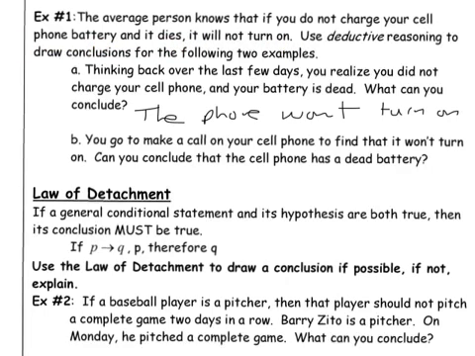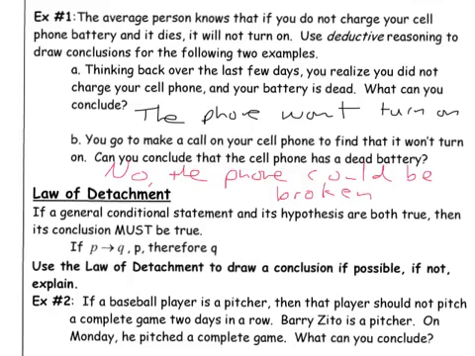All right, now let's look at this other scenario. You go to make a call on your cell phone to find that it won't turn on. Can you conclude that the cell phone has a dead battery? No, right? There's any number of reasons why the phone won't turn on. It's not necessarily that the phone has a dead battery. So we're going to say no. The phone could be broken. So there's a lot of reasons why it could be broken. It could have water damage. Maybe the battery is just completely missing. So there's any number of reasons why the phone won't turn on.